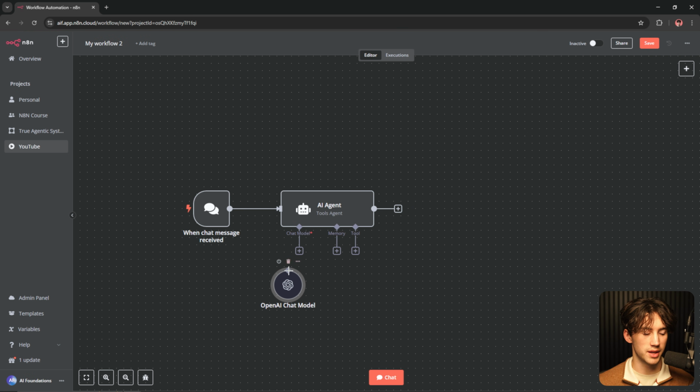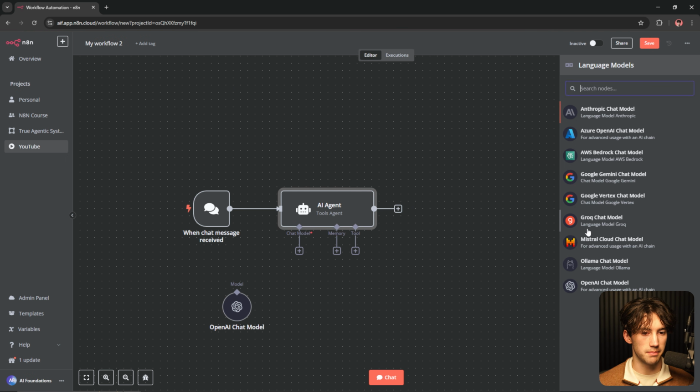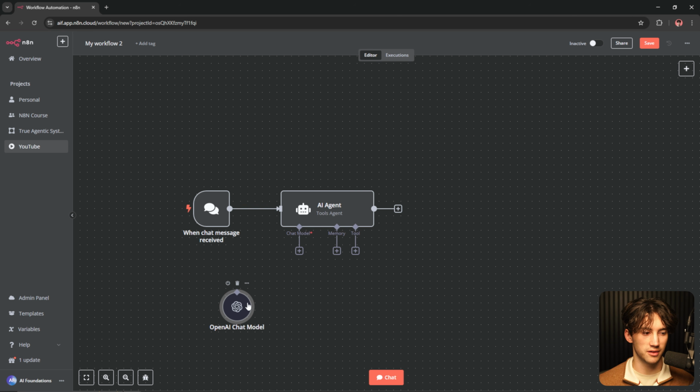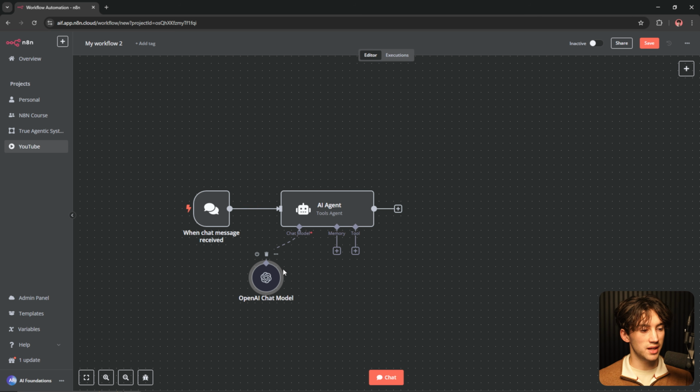It doesn't just have to be this ChatGPT model. You can select Anthropic, AWS Bedrock, Grok, a llama. I mean, there's so many different things in here you can select from, but I like keeping it simple. I've already got my API key connected with OpenAI, and I'm just going to power it with a chat model. Now, chances are you might not have your credentials connected to ChatGPT in order to do this, or whatever application you want to use in order to power your AI agent.